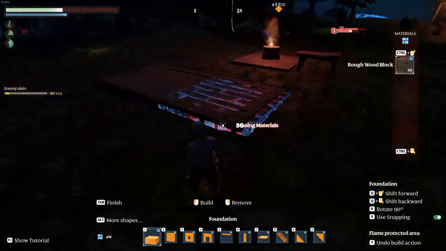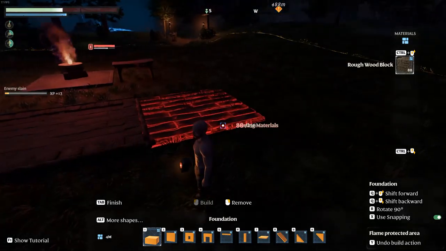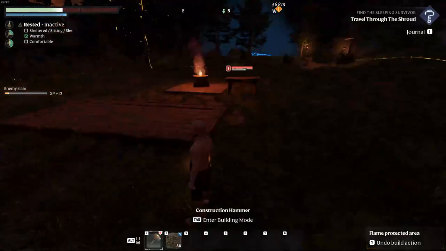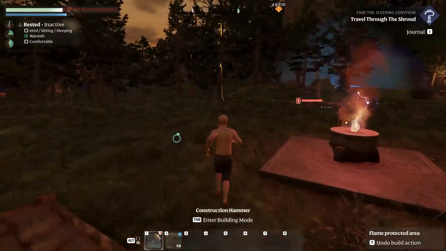Oh, there are way too many of these guys in here. I'm already out of materials. I don't know if I should be down here. Oh, this is a badass chest. Oh, I got a magic staff and a bow.